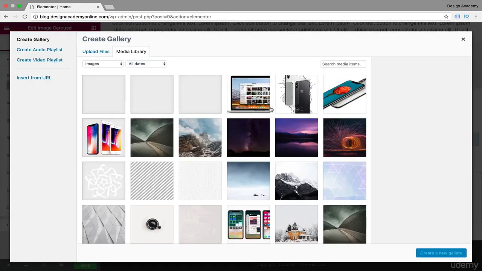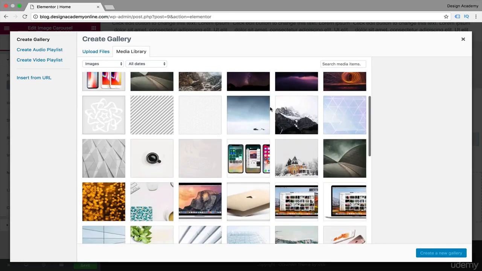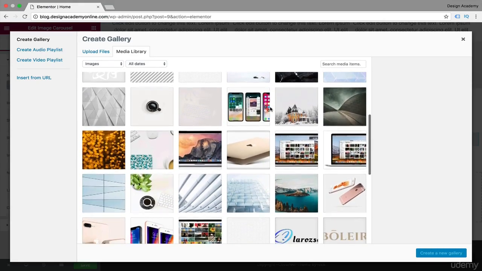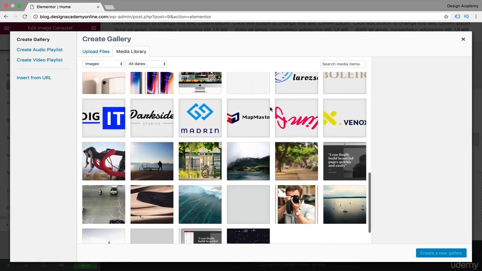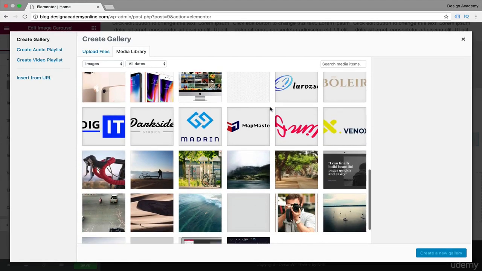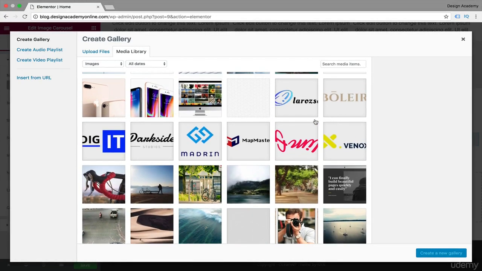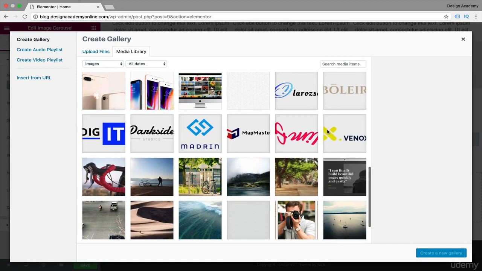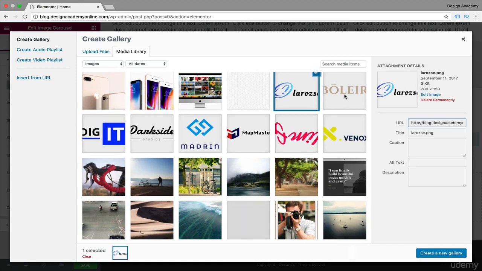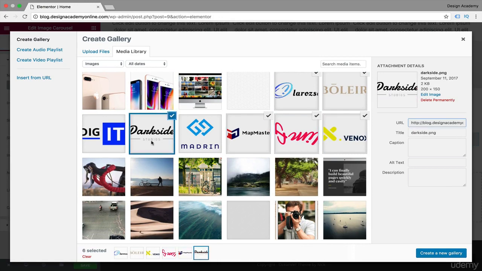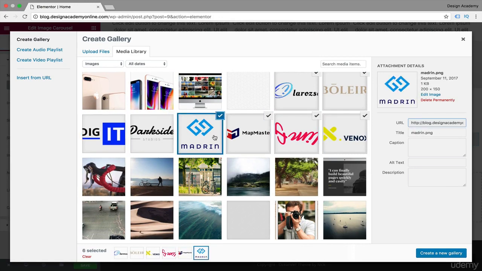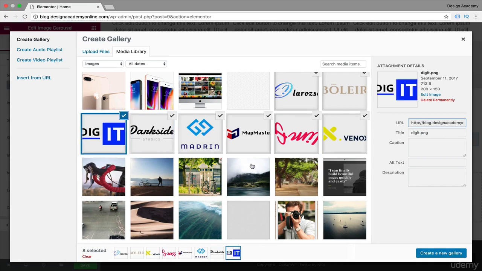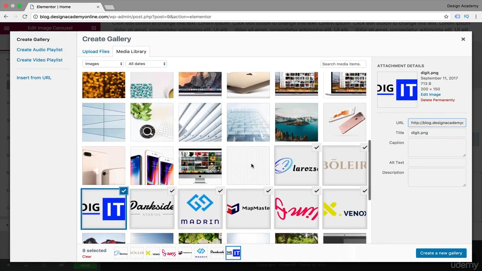And you can add any kind of images you would like, and if you want to use PNGs without backgrounds, it will be amazing. And even if you want to use regular pictures, it's gonna be nice. I'm gonna use these logos for tutorial purposes, though they came already with the Elementor template. It's not mine, so hopefully it's not something wrong. I don't know even if they are real logos or not, but they look nice. I'm gonna add all of them, and you can see we can add multiple images to our slider, okay?